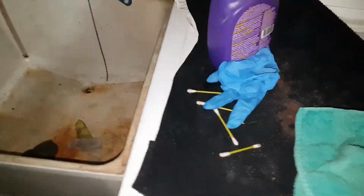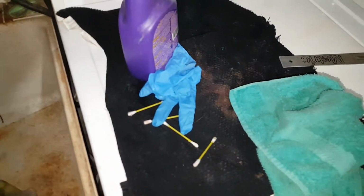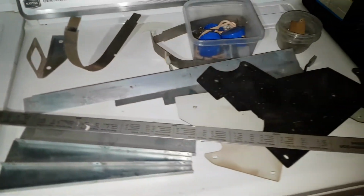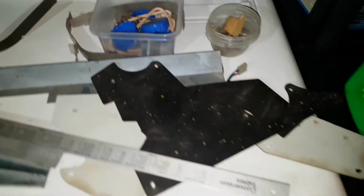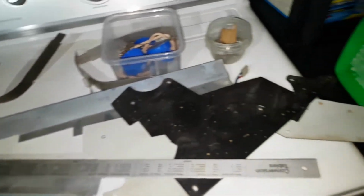Just a quick little update before I wrap it up for the evening. Been cleaning some stuff. I haven't got around to all this stuff yet. That'll be tomorrow, hopefully. And I'm gonna polish up all this metal.